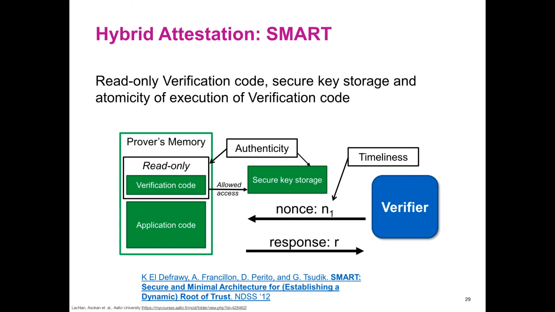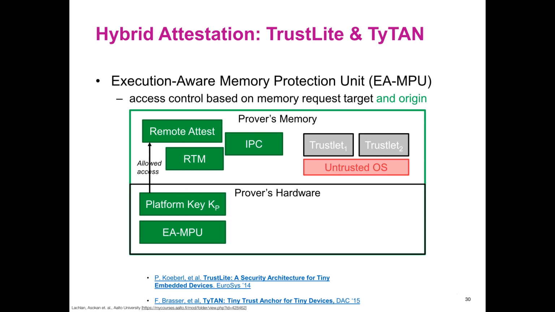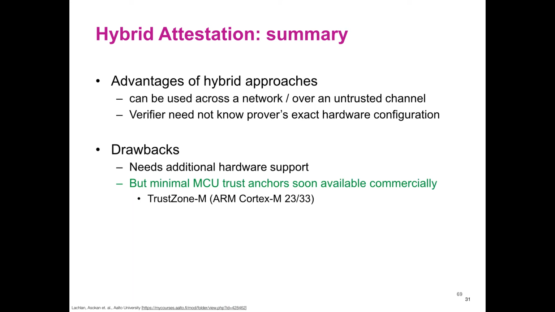The schemes that I have described thus far are only doing the initial check. One thing you might want to do is, at runtime, verify: are the data structures, the state of the stack, all of these things okay also? So you can begin to build things up. People talk a lot about whether I can create cheap IoT devices where, without significant manufacturing cost, I can have some of these properties we are talking about. So that's hybrid attestation.